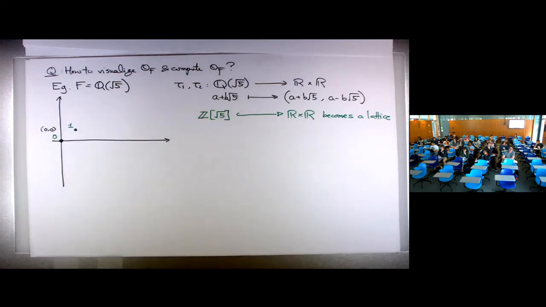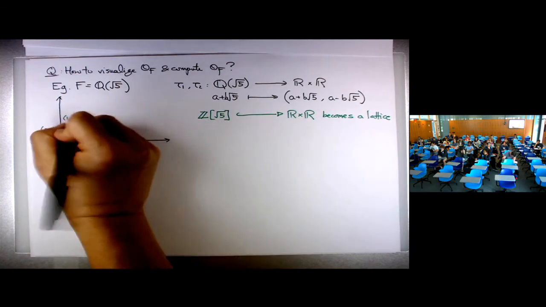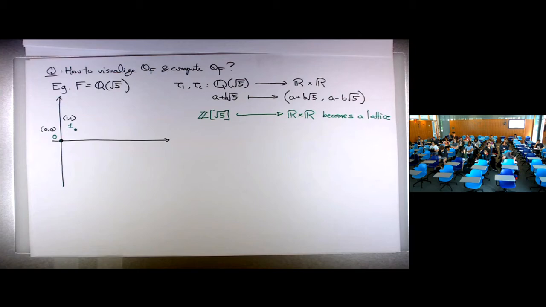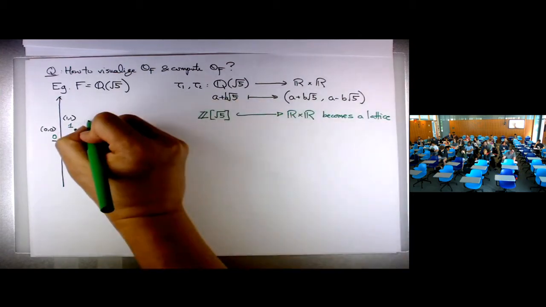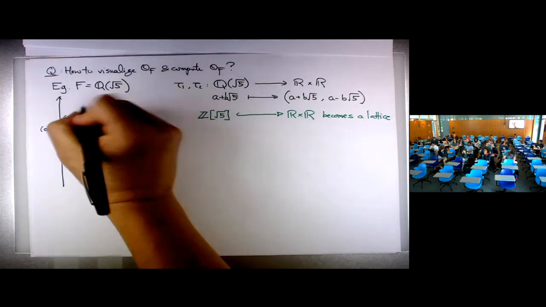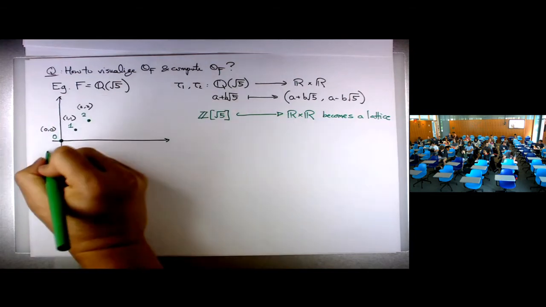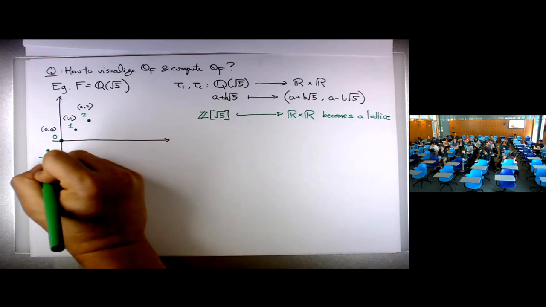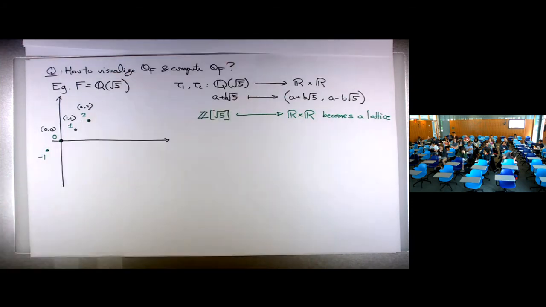So this is the number 1 in Z adjoin root of 5, but the actual coordinate under this embedding is 1 and 1. And same for 2. If you have 2 here, it's going to match 2 and 2. So my number 2 is placed here, and so on. You can imagine the negative ones here and all the way. So all the integers are on the diagonal line. That's because if you embed the integers into the reals, the two embeddings are the same.